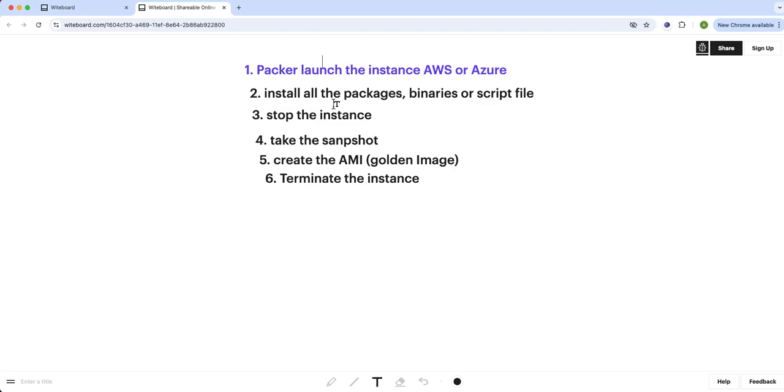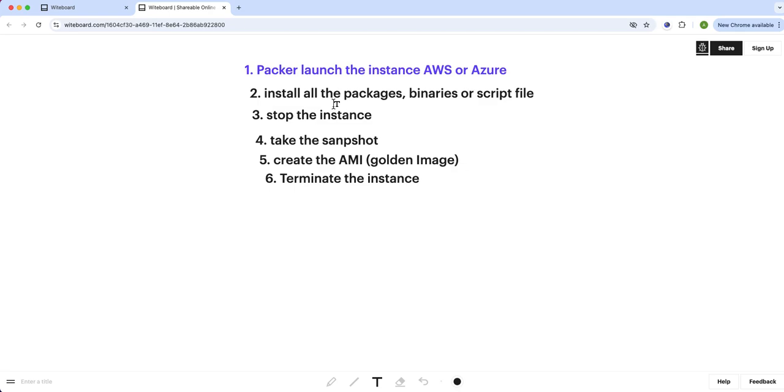The best example of your custom AMI is when you are using the auto scaling group. In the auto scaling group, we define that when, let's say, the CPU goes beyond 80% or the memory goes high, it spins up a new instance.